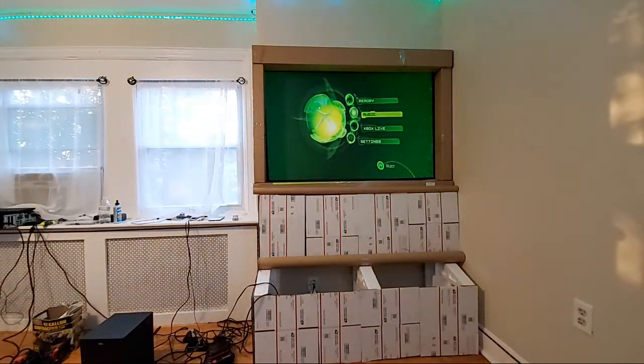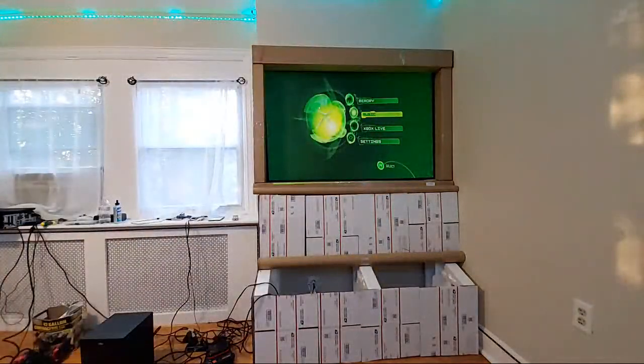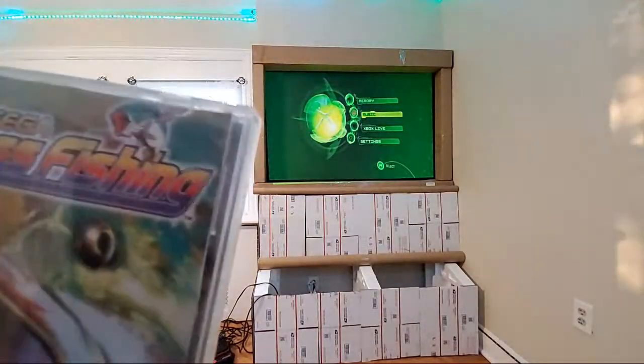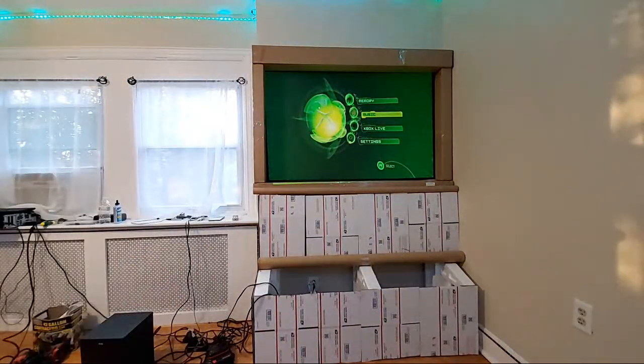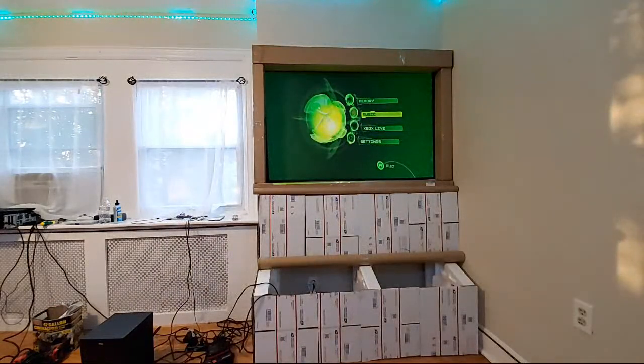Let me see what we got here for Dreamcast. That's another good game for Dreamcast. I'm gonna break open the Dreamcast games. I told you I had Unreal Tournament for Dreamcast. Let's play that faithfully every day. I have this with the actual fishing rod, but it doesn't work because you have to do it on a CRT monitor. We're not gonna be playing that much at all. Oh, Sega Rally Championships. Definitely gonna be playing that.